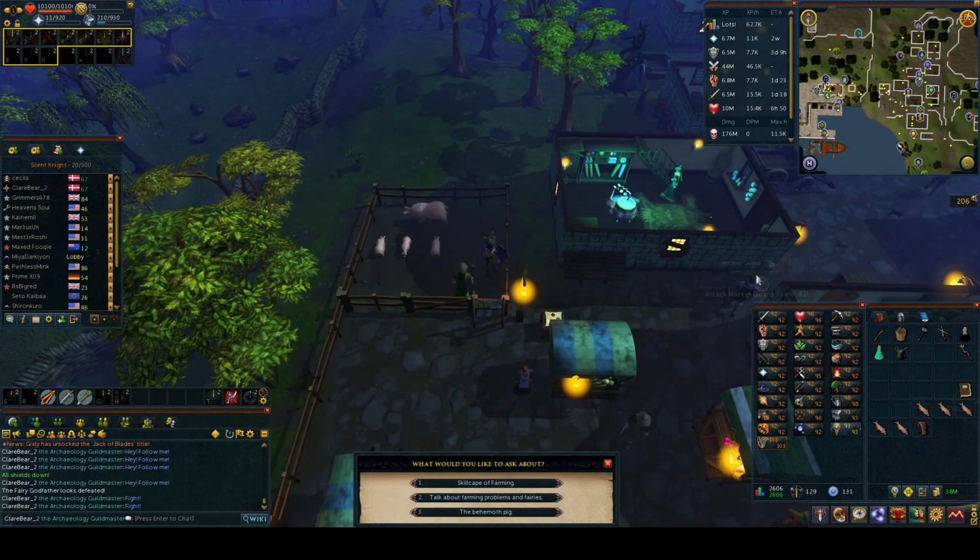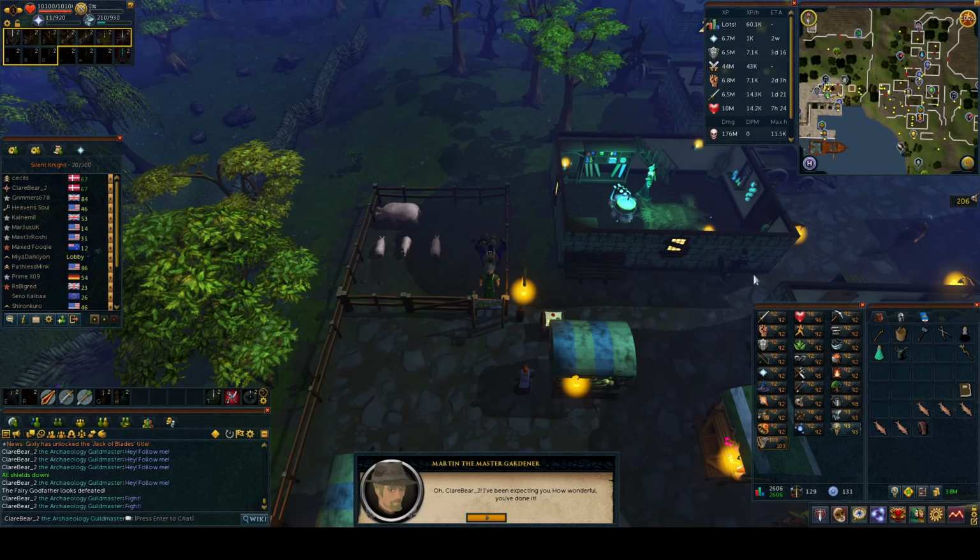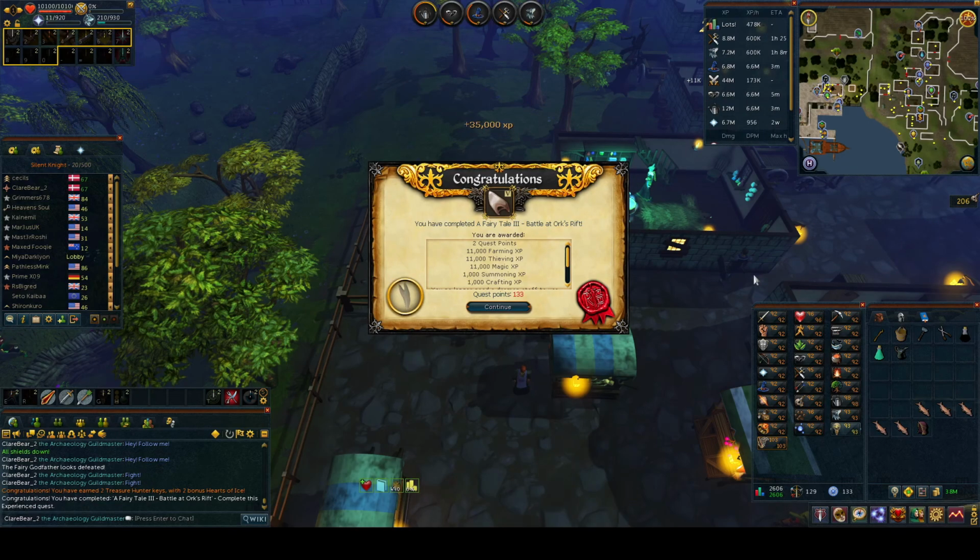And finally, speak to Martin the Master Gardener and choose option 2, talk about farming problems and fairies. And that will give you quest complete.